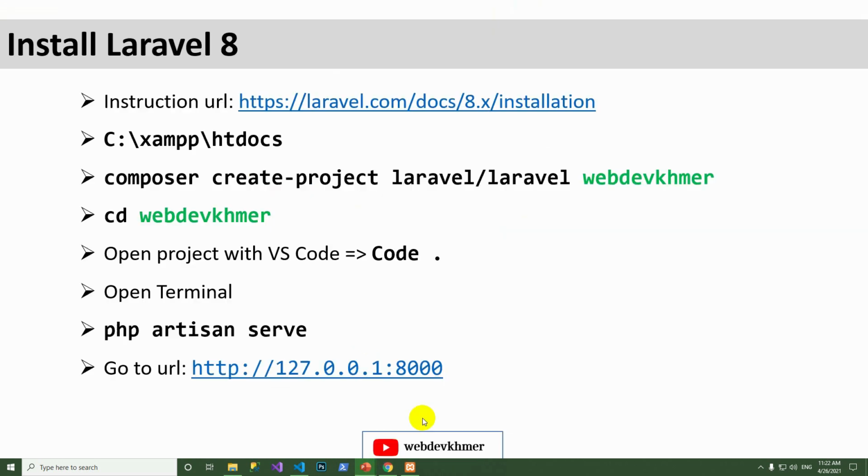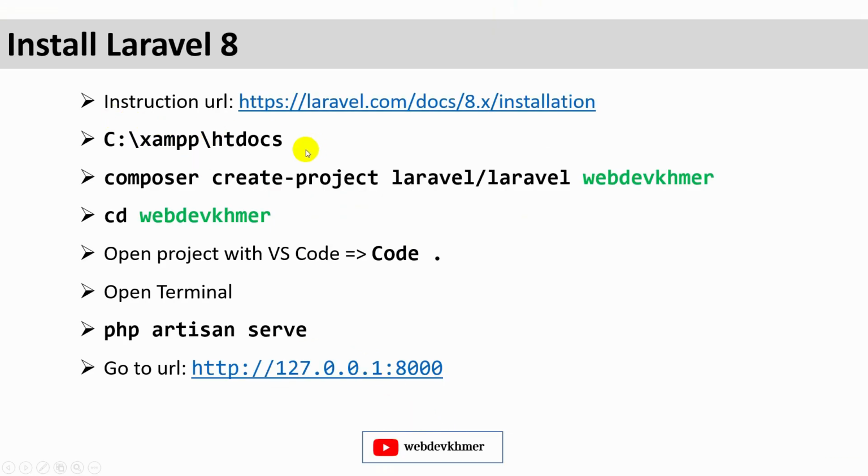So I just want to show you a little bit. In order to install my Laravel project, I go to this directory, c/sam80doc. You can install in another directory as you want, but for me I like to use this one and follow this command line. Use Composer, create-project laravel/laravel, and my project name, WebView Khmer.